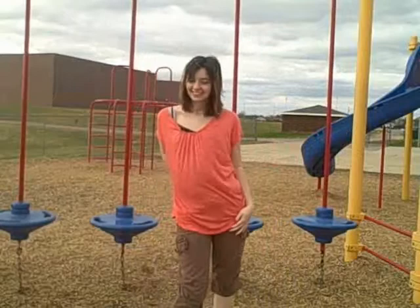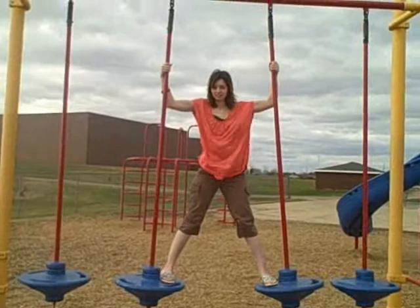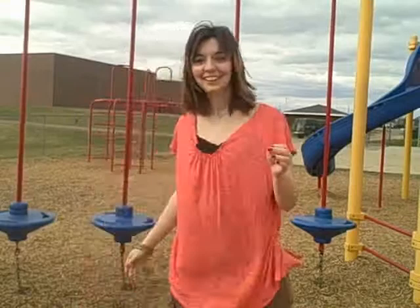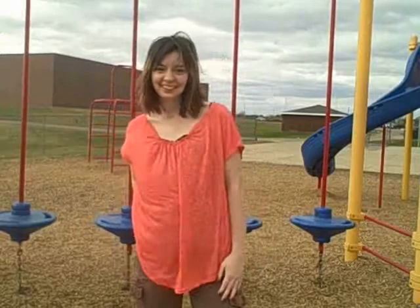In this outfit, I'm wearing a coral top because coral is really in right now for springtime, so I just had to have one. I think this is so cute and it's from Forever 21. I'm also wearing some capri shorts in a cargo style, and I got them at Forever 21 too. Cargo shorts and pants are really in right now, so this is my version of it.